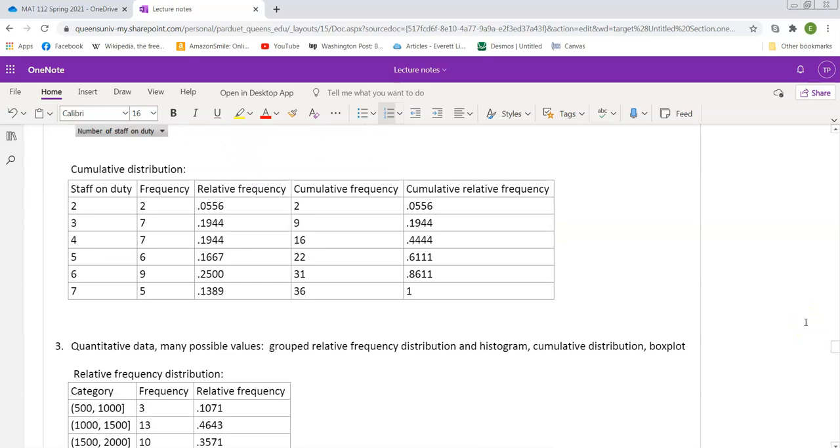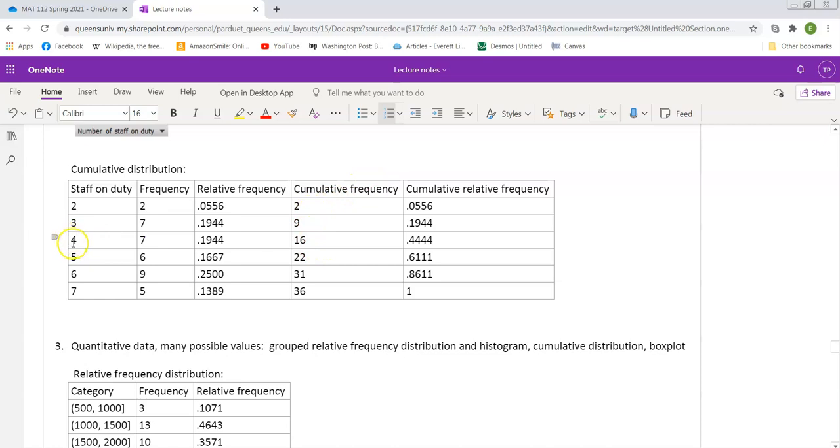It's possible to look at a cumulative distribution as well. There might be some times when somebody would want to look at that. A cumulative distribution just tells you, so these first 3 columns were just our frequency distribution, relative frequency. The cumulative frequency tells you the frequency of each row of data or less than that.